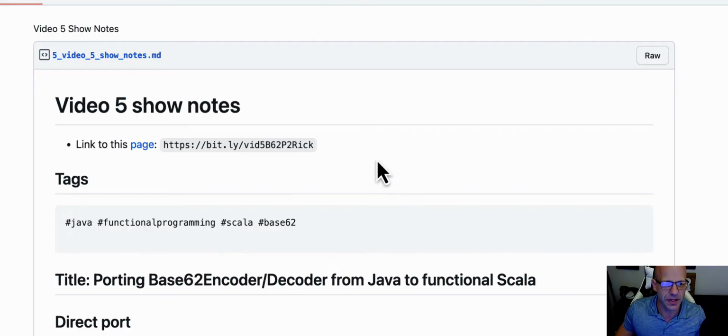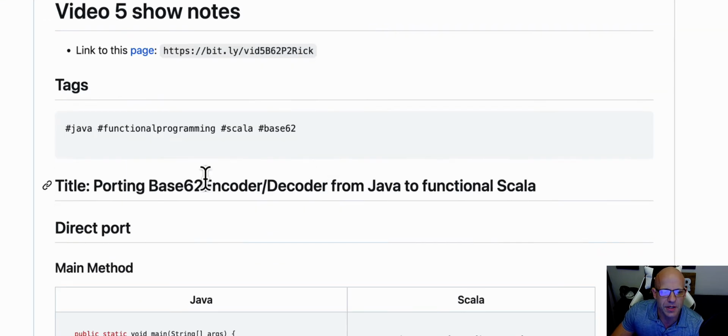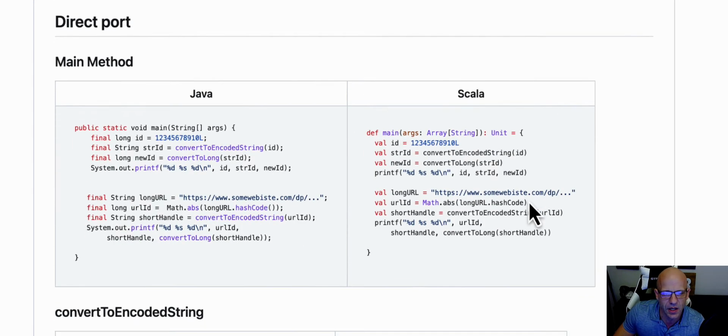Let's cover this quickly. So we got video 5 show notes. I'll link this in the video. This is porting the Base62Encoder decoder from Java to functional Scala. Step 1 is we're going to move. Going back and forth in the IDE might be confusing, so I went ahead and put that all on the show notes page. I created little tables, so you have the Java on the left and Scala on the right, and you can see pretty much this is the same.